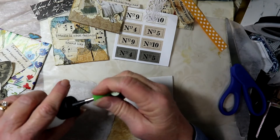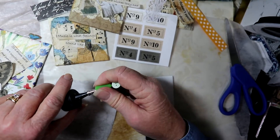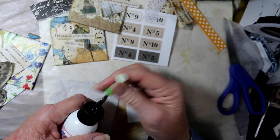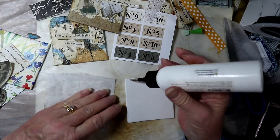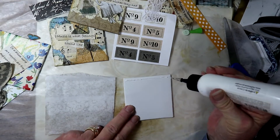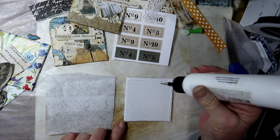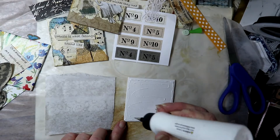I'm having trouble with my glue. Of course, the minute you get on camera — just to fill you in on how my hands are doing, this is still about the same. I had a PT, physical therapy appointment this morning, and they did some things to help me get some feeling back in my fingers. So if I'm fumbling around here, bear with me — it just takes me longer to do things, and I can't get the accuracy on some things. But this is not bad because it's just gluing. It just takes longer is all.